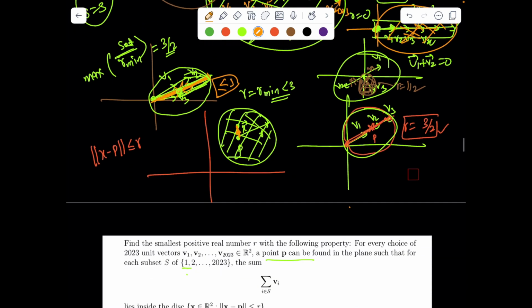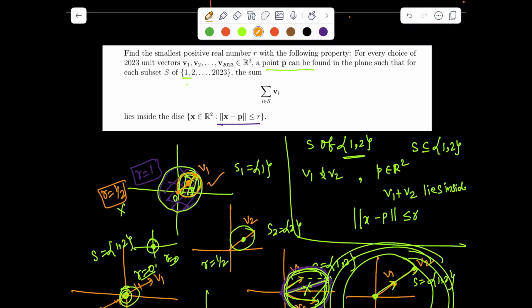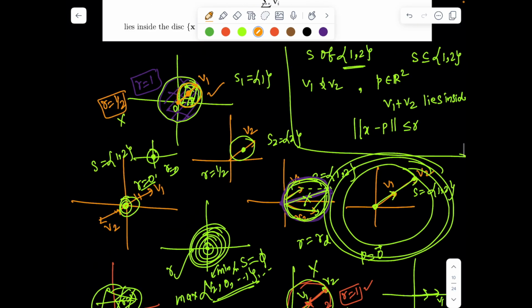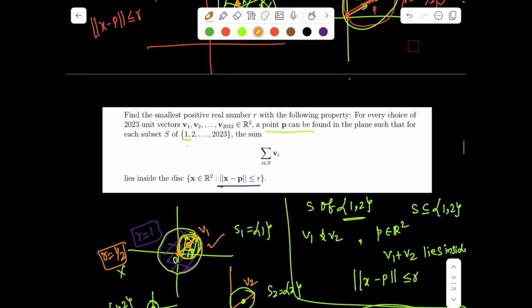Right? So I hope you enjoyed this problem, and this was a very basic problem motivated by fundamental rules of vector addition, but the beauty of the problem lies in the structure and the way it was defined. And definitely algebraically I have shown you can't achieve any value lower than 2023 by 2. So in general, if the question had been B of 2026, the minimum R would be 1013.